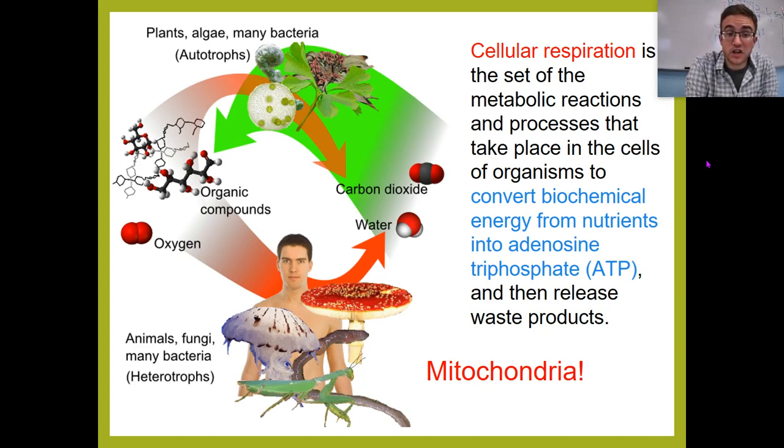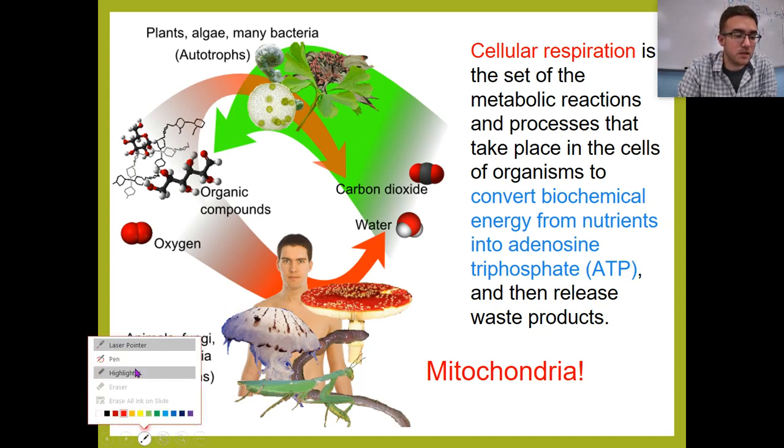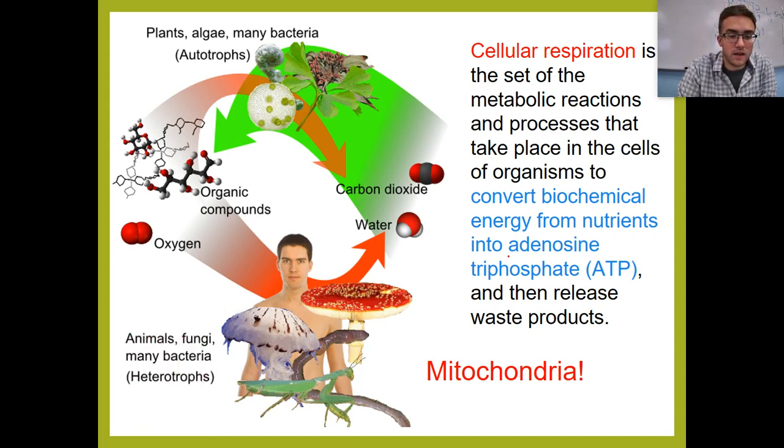So it's a set of reactions that occurs to make ATP, because ATP is that usable form of energy that we talk about. So they do it to make ATP so that we can have energy, because ATP is the form that our energy has to be in in order for us to use it. And this process occurs, or at least part of it occurs, in the mitochondria, right?